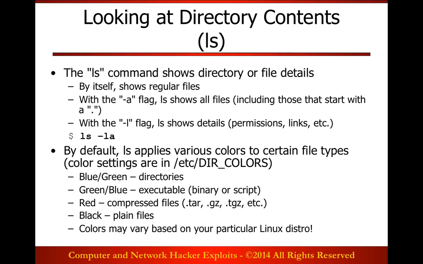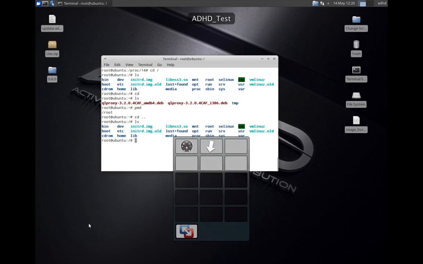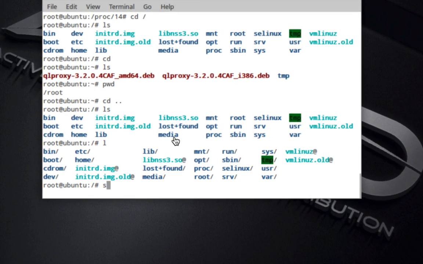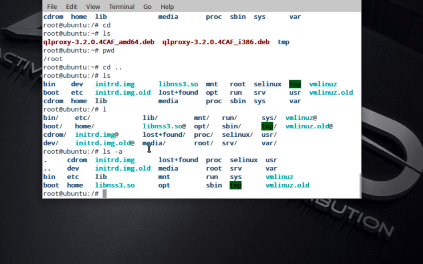Now, you've seen me looking at the contents of directories. I can list out the contents of directories with the ls command. So let's go ahead and let's play around with that just a little bit. If I just type ls by itself, it's going to list out all the contents of the directory. However, if I do ls space -a, it's going to show me all the files. And notice how there's really no difference. The files that we see with the ls command are the same that I saw with the ls -a command.